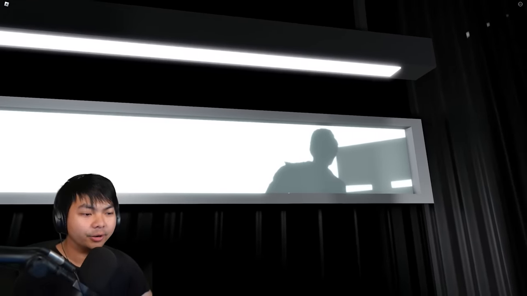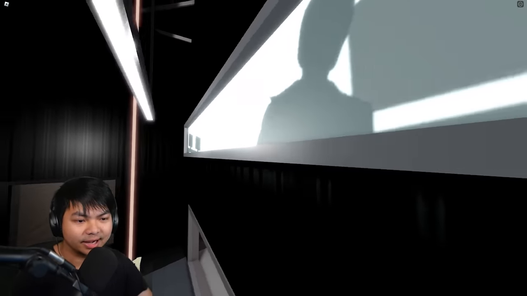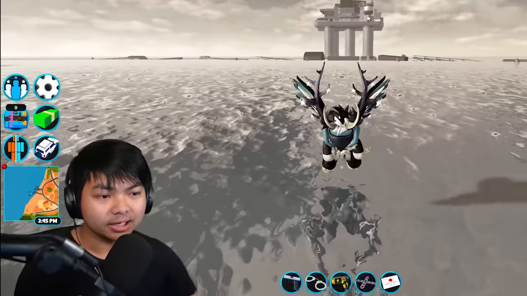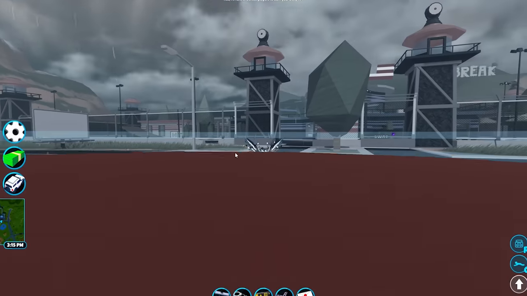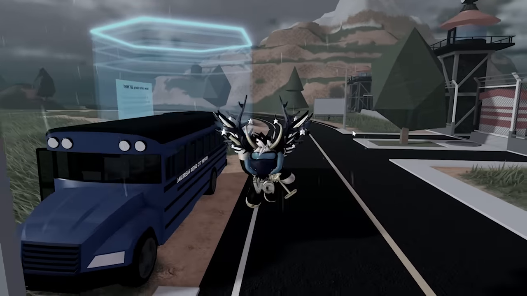Looks pretty cool. This kind of reminds me of the boss itself. Alright, literally the boss is hiding next to his computer. I don't know if this is new or maybe it was old. And oh my god, Jailbreak looks so depressed today with all these color changes. I can't even see anything.